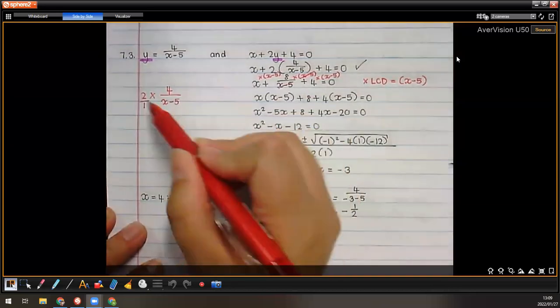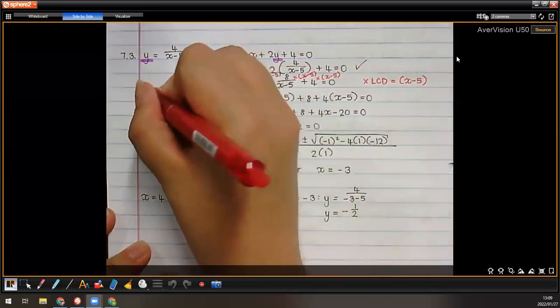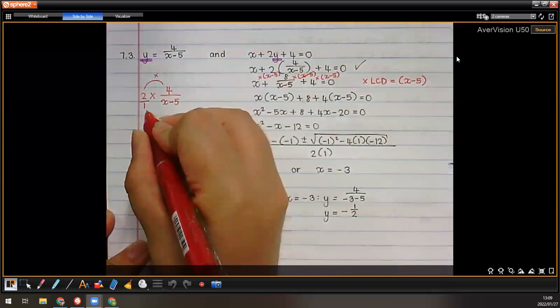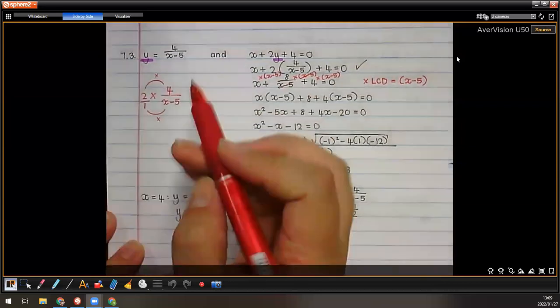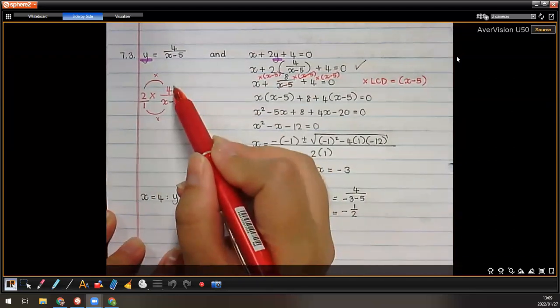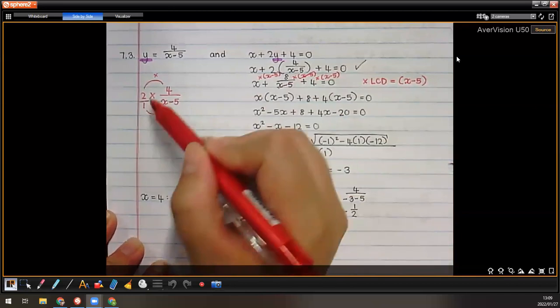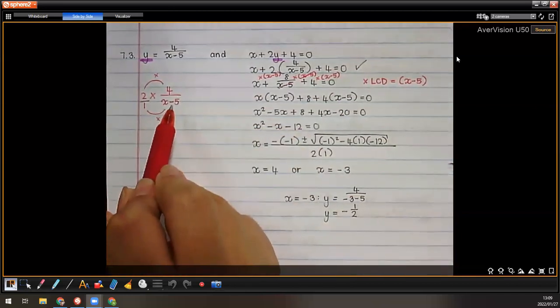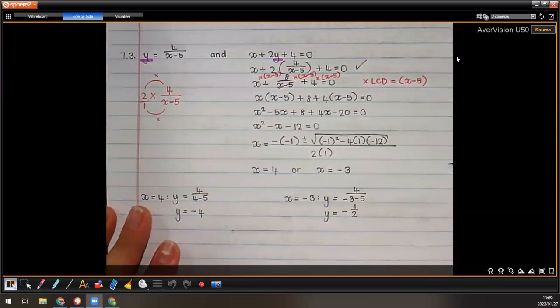Because when we are multiplying 2 fractions together, we always do the numerators. So we'll multiply those 2. And then separately, we will multiply those 2. Okay, so you are actually only going to say 2 times 4. That's going to give you a new numerator. And then your new denominator is going to be 1 times x minus 5. Okay, you're not going to multiply the top and the bottom by 2. All right, only the top. That's what we've been doing.